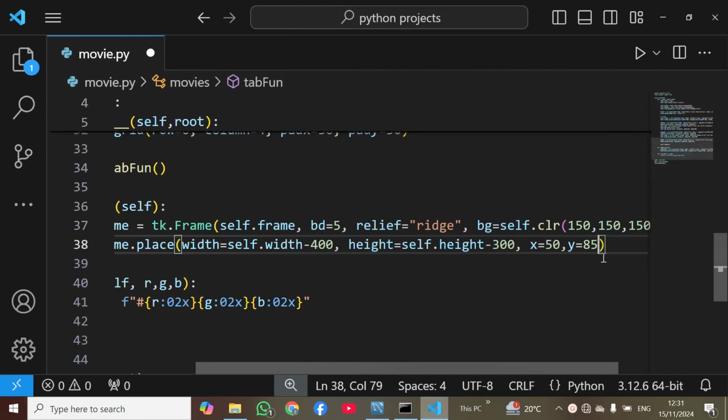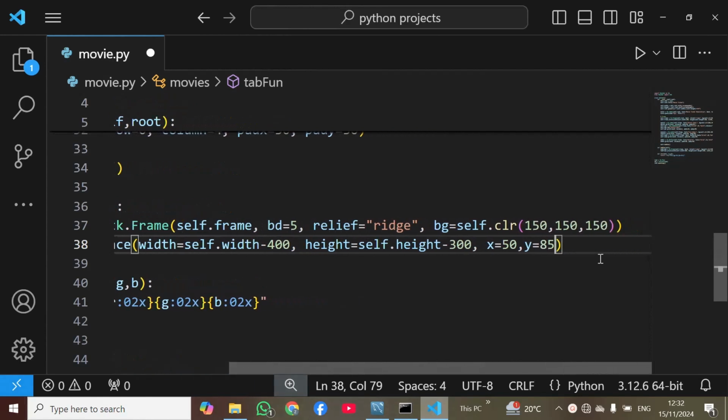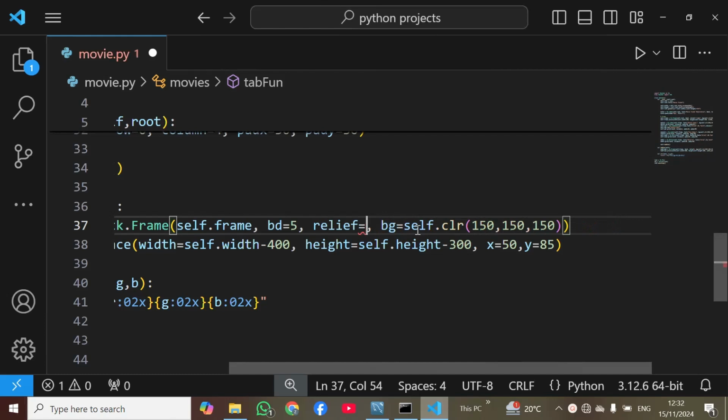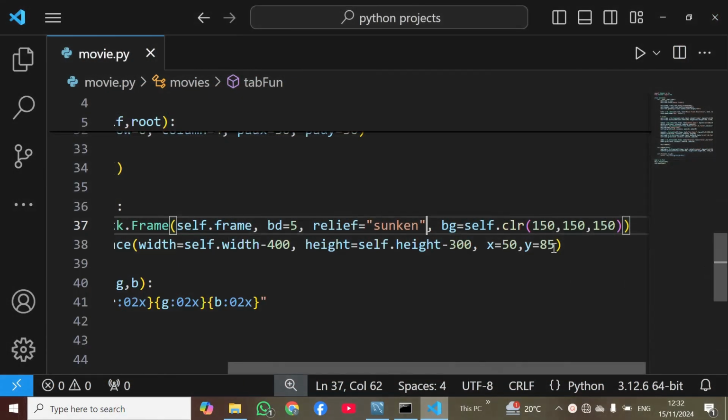You can set values according to your requirement or your need. And now I have to change style. Here I will choose sunken. So here I will use this sunken. Now I will save it and then I will execute it once again. So now this is our frame and it is looking beautiful. And here we have to create our table. So I should increase some padding for this x-axis. I will set 90 instead of 80 or 85. So here I will set 90.